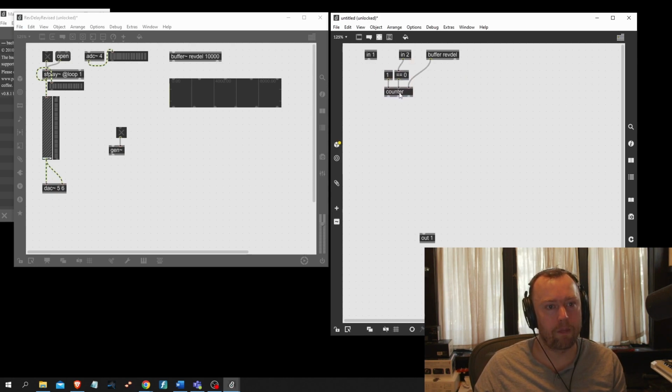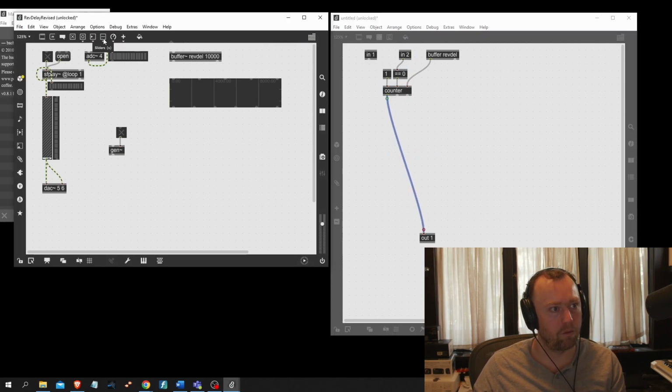Okay, now let's test this. So we'll use our first outlet here as a tester, and we'll want to have a signal number box here. So now when I press this, we should see the counter counting up to the length in samples of the buffer. Oh, audio's not on. There we go. Great, so we see it counting up. It should count for 10 seconds, but then reach 480,000, I believe. Yeah, that's right. Because I'm working at 48K sample rate. Okay, great. So the counter is working.